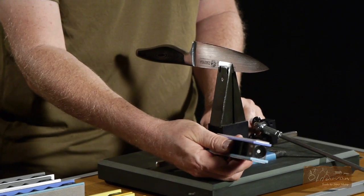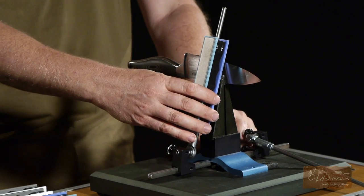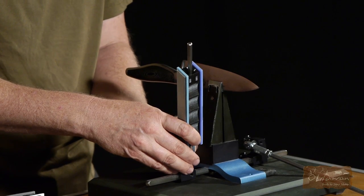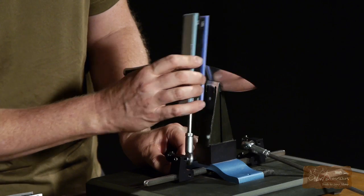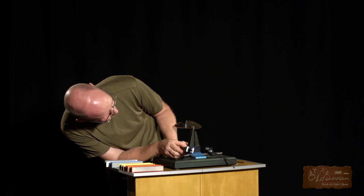So I'm going to use the 1000 grit diamond here. And I'm just going to pick an angle to start with that I think is fairly close for this knife. And I'll slide it in to about 17 degrees marked on the base rod. And then just lightly make some passes right up from the vise. And now I'm looking for what the Sharpie marker is showing me in terms of removing where the stone is hitting. It'll actually remove the marker for us.